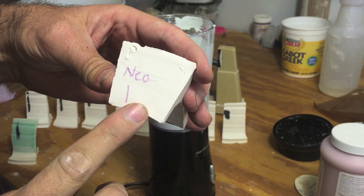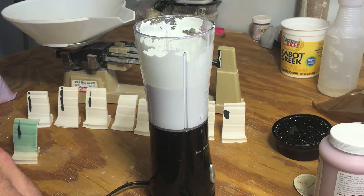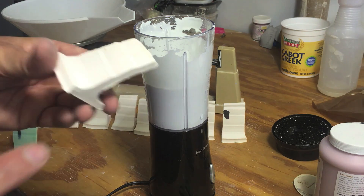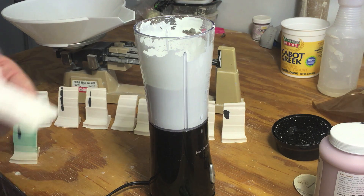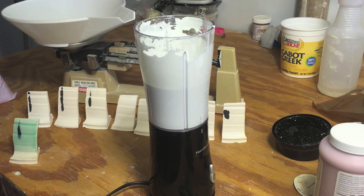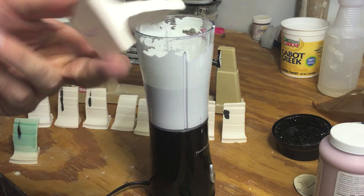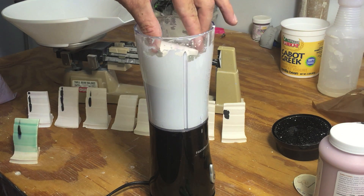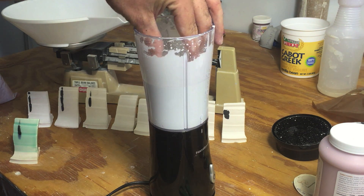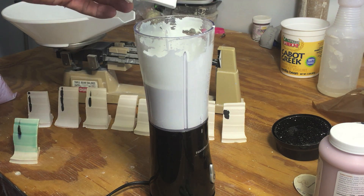I've marked the bottom of the tile with an underglaze pencil. One thing I forgot to mention is that the Campana Clear just says Kaolin in the book, and I chose to use Grawley Kaolin. These are Grawley Kaolin porcelain tiles. Grawley Kaolin has a really bright white base, so it brings out bright colors. This is 1%. I dip the tile in for a 3-second count — 1, 2, 3 — pull it out, shake it, and set it aside to dry.